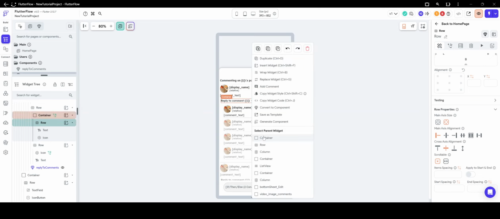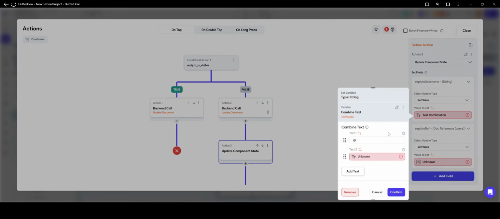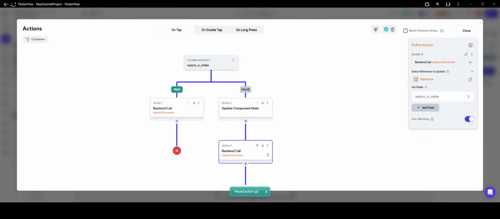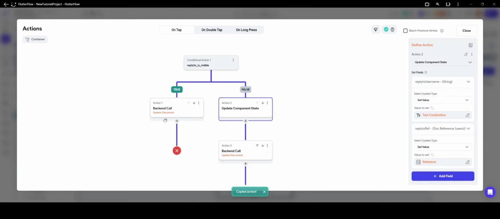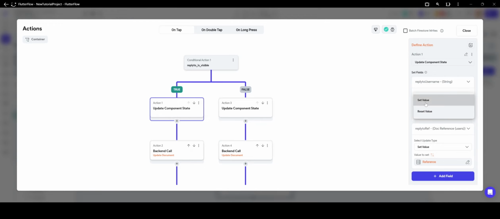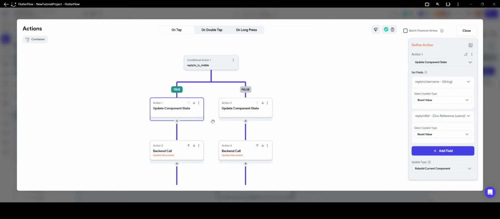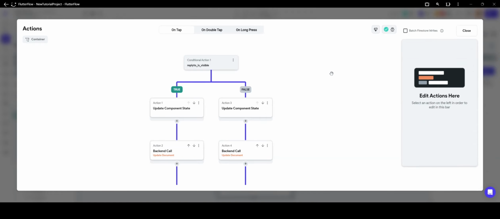And here, let's go ahead and do it. Action here. So now we can update component state, and we'll have access to the user and a reference. Go up here like that. Oh, that's right, I'm non-blocking, so I'm going to leave it there. It doesn't really matter. Actually, I'm going to put that up top, and let's shut that off. And then let's copy this and put it here. And let's make it clear the value. Let's collapse that. Okay.